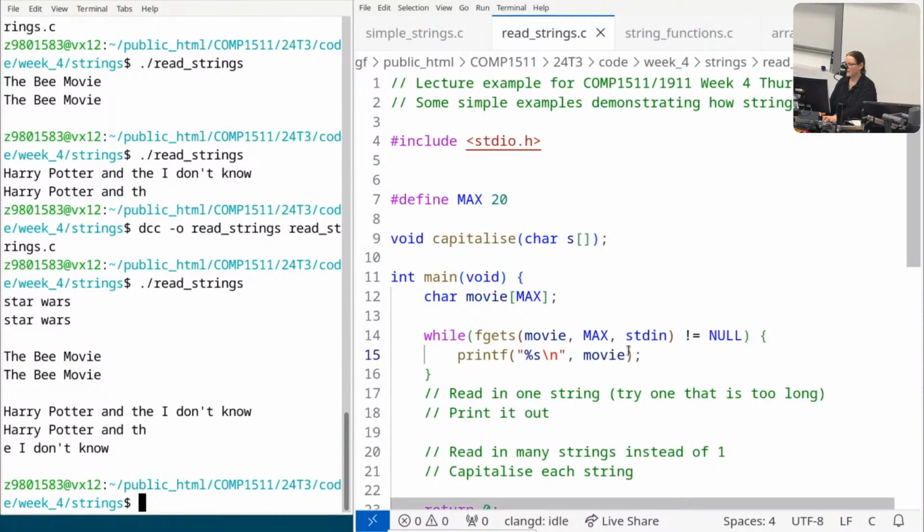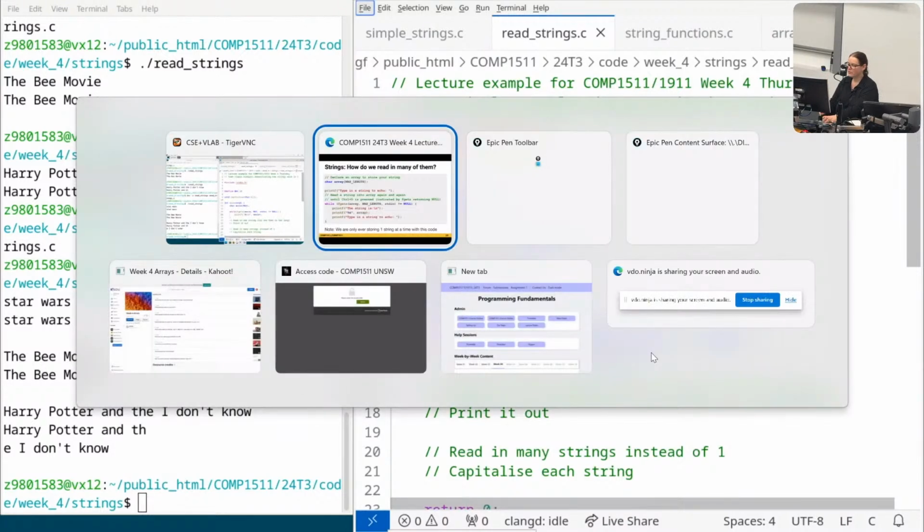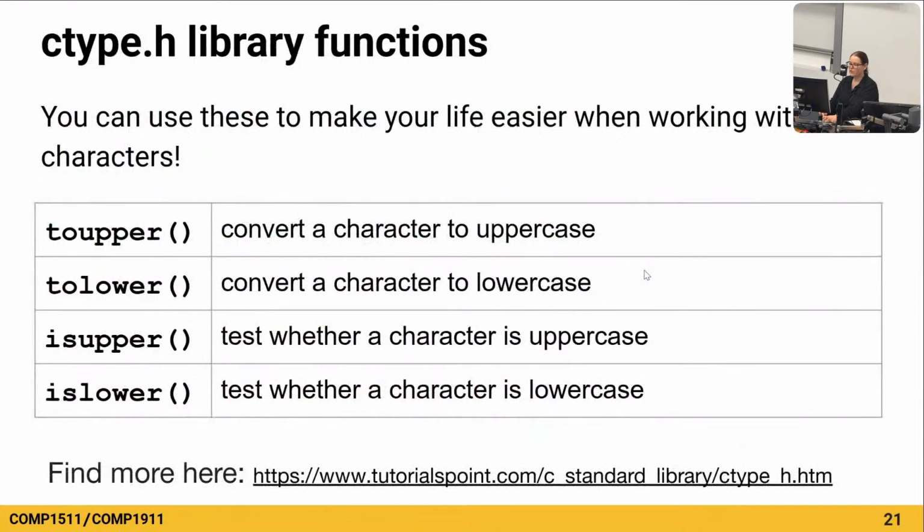All right, now let's write a function that can change all of our letters to capitals. Why am I going to do this? Just as an exercise, and also I was going to show you this library.